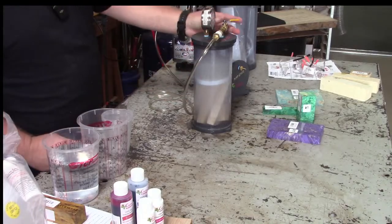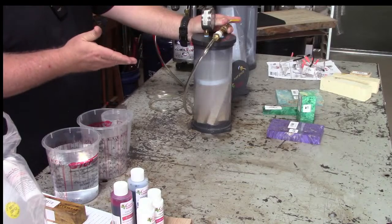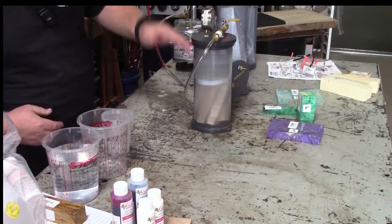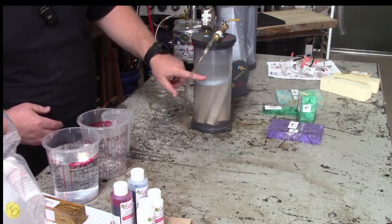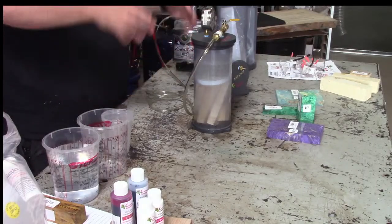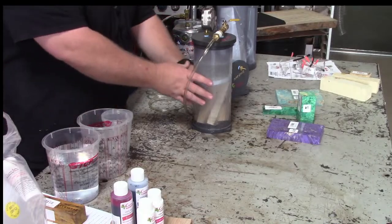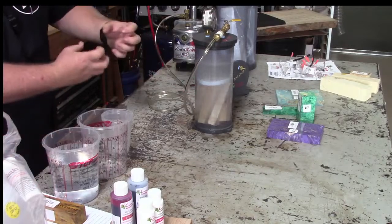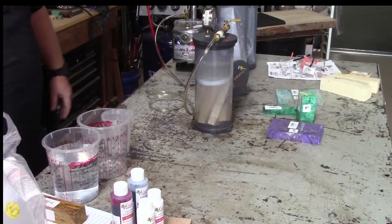So I can slowly close it, leaving it slightly open, building up my vacuum, and you see it start to rise. Eventually, when I get fully open, it's going to rise and then start to drop. That's because it's pulled the bulk of the air out, and there's less air moving, is essentially all it is. But that's kind of cool, right? It looks like boiling water, but it's really just squeezing all those pieces of wood down and letting it all come out. It's kind of a cool process.